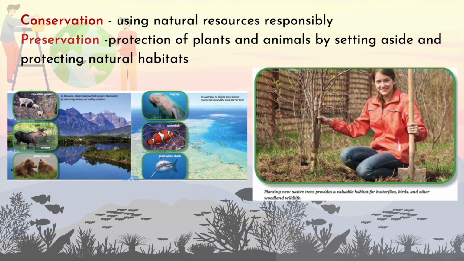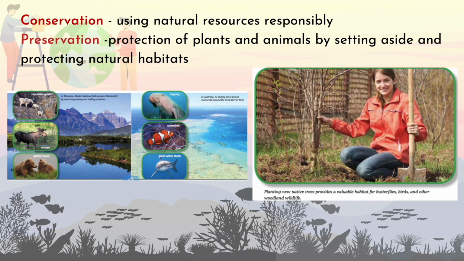Some conservation projects replace natural resources. Community groups may plant new native trees, and there are also captive breeding programs at zoos identifying endangered species. They raise species in zoos and then release them into safe habitats in the wild. And that is another critical step in the conservation process.